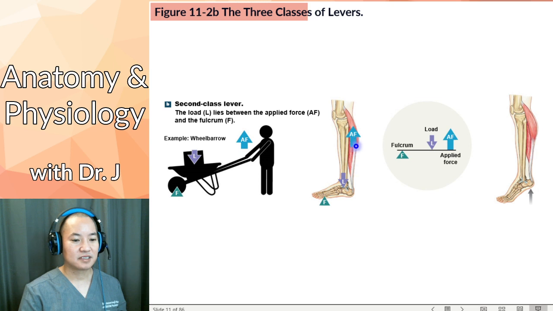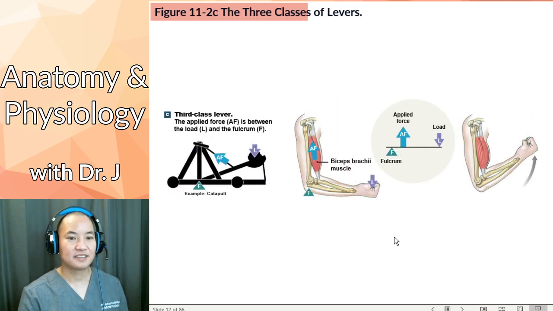So when these muscles contract, they shorten the distance between the calcaneus and up here on the femur, and also the tibia as well. And what happens is that this shortens the distance, this brings it up, so it lifts the whole body up. So when you do a calf raise or go on your tiptoes, that's what you're using. You're using a second class lever. And in the second class lever, again, the fulcrum is on this side and the applied force on the other side with the weight in the middle.